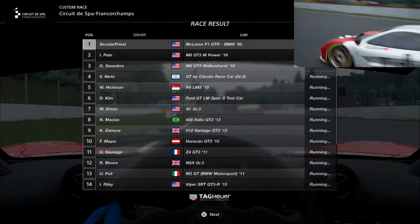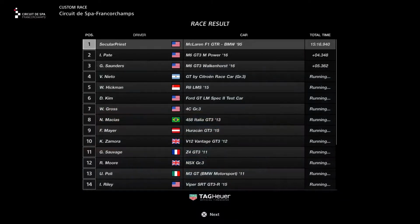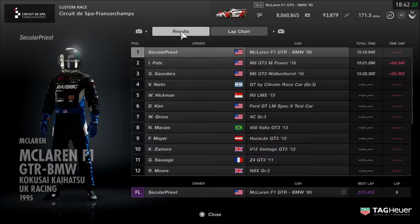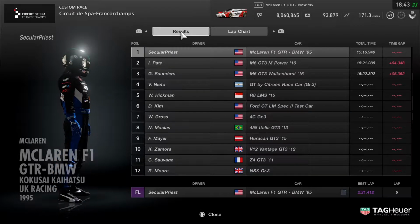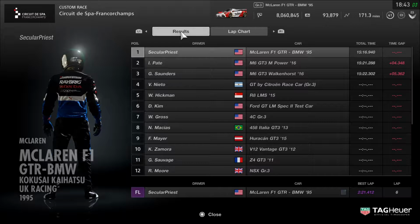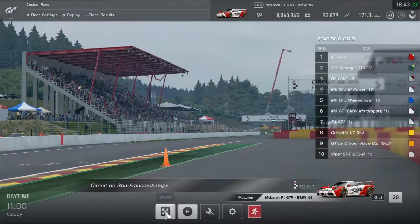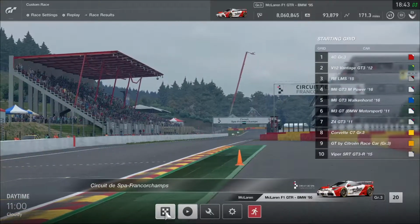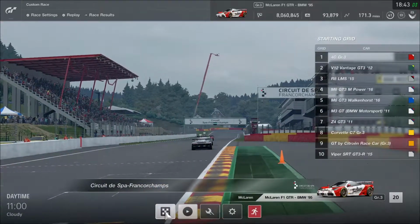Whew! Six laps around Spa in a proper race car this time. I know that '71 AMG is kind of a proper race car, but not really. Doesn't feel the same. But damn, that felt good. That was so enjoyable. Man, I'm so glad they're still supporting this game. I'm so glad they're still putting out cars and tracks, and the esports series that they've got with the Nations Cup and the Manufacturer Series, all that stuff. They're just doing a great job supporting this game. I love it so much. Of all the esports, even including the other racing esports series, the Gran Turismo Championship is the best. If you're not watching that on YouTube, you're really missing out.